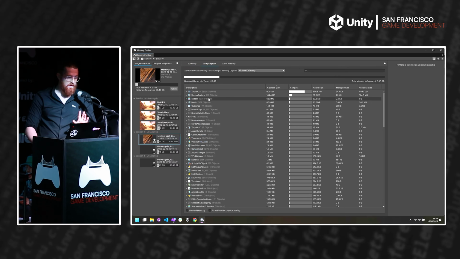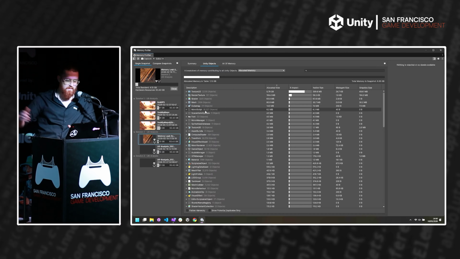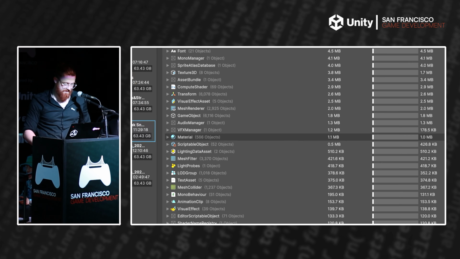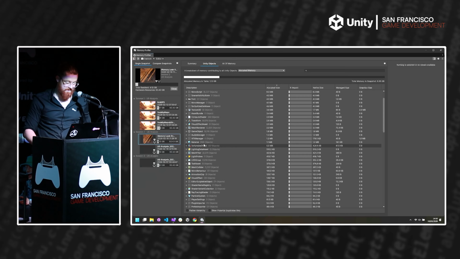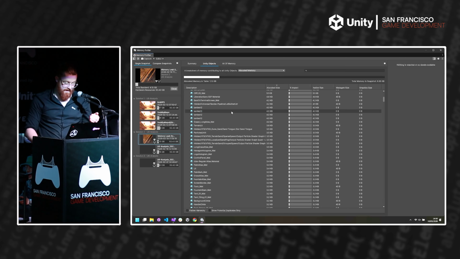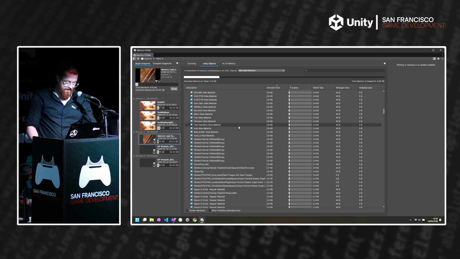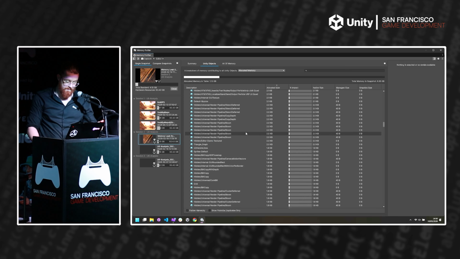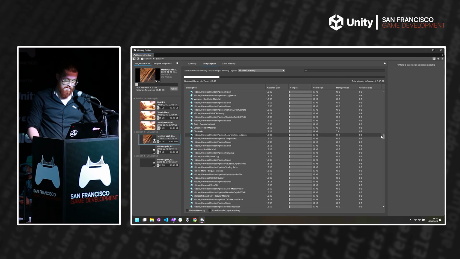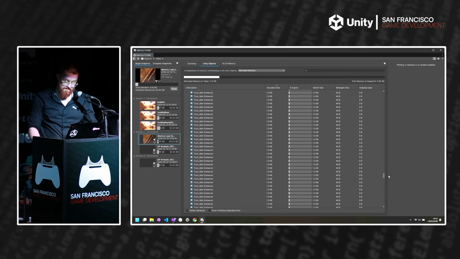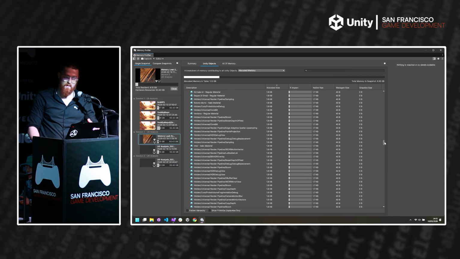So previously, we just took a look at our profiler memory, and we noticed that texture count and material count kept increasing. So we can now look at this snapshot of our system within the editor, and I know this is small, but if I scroll down here, we're going to see material. There's 566 objects. So I'm going to scroll down here, and I can see that this looks pretty good. I'm not seeing many repeated textures. Everything looks quite standard until I get further down to the bottom, and I should see a lot of toxic material instances that are no longer being managed by the garbage collector.